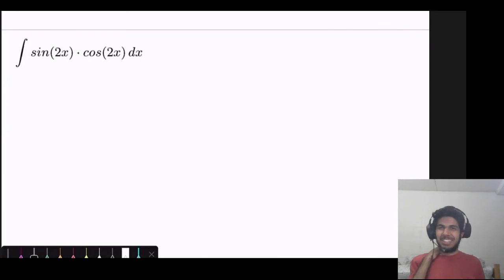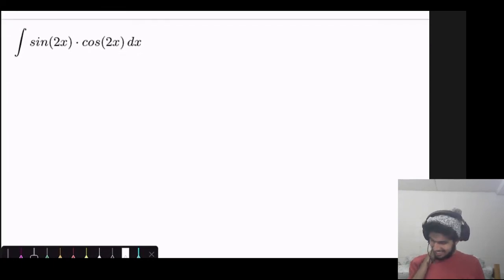Here we go, spicing it up a little bit. This looks tricky. All right, so sine of 2x times cosine of 2x. Let's think to what we just discussed. We might be tempted to choose 2x because we just did it in an example. If we choose 2x, its derivative will be 2. So then we'll be canceling 2 with something.